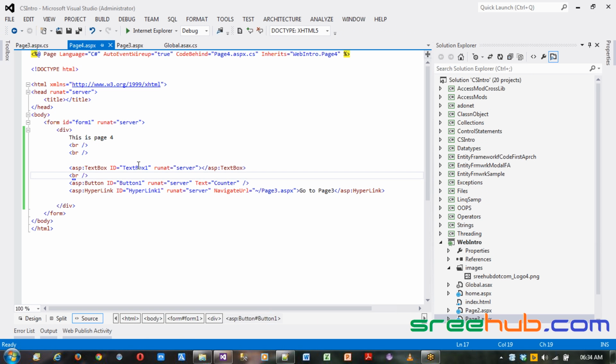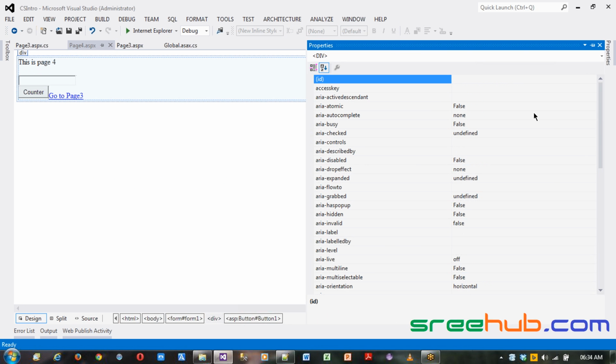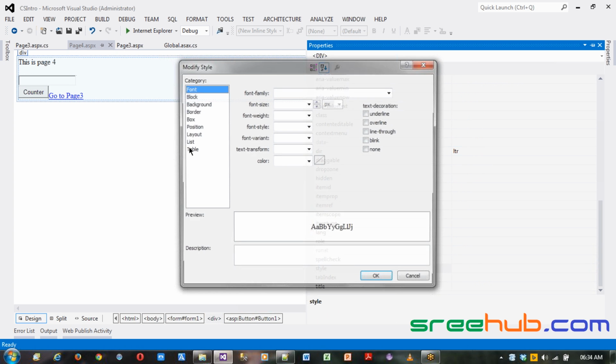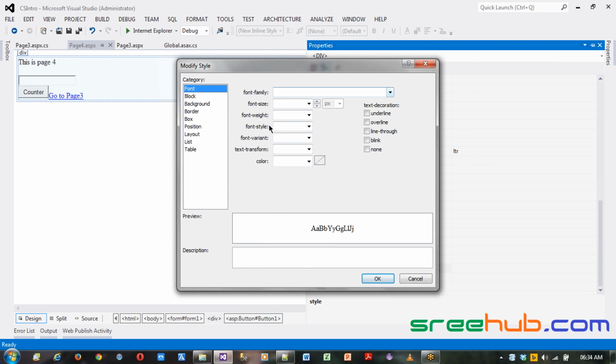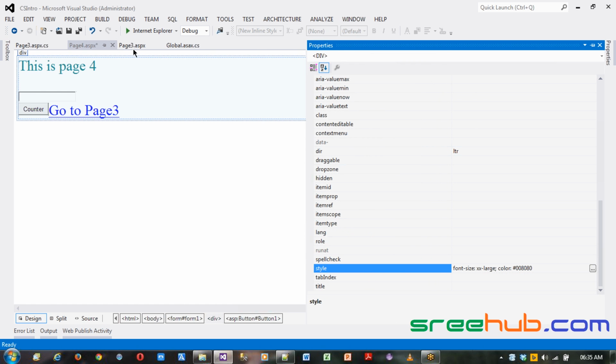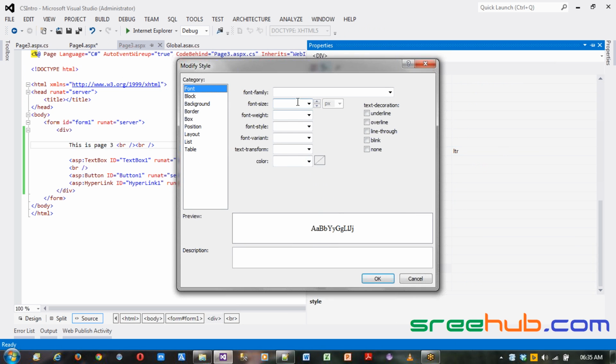So in order to make your page 3 and page 4 distinguished, let's set some different color for page 4. Basically make it something different, and go to page 3 and make the same change to this.